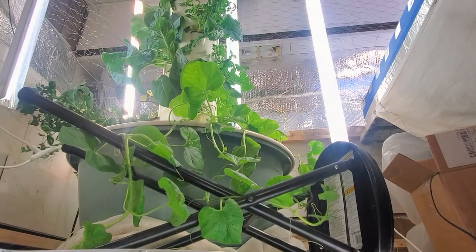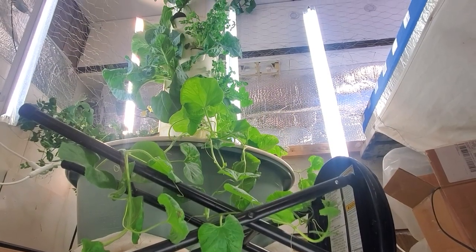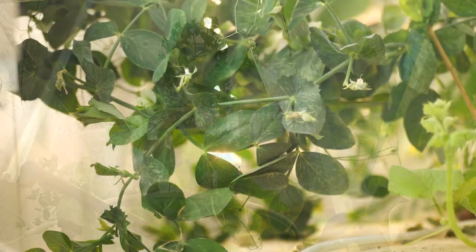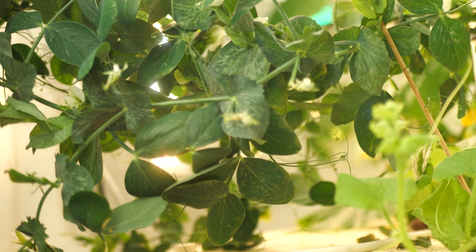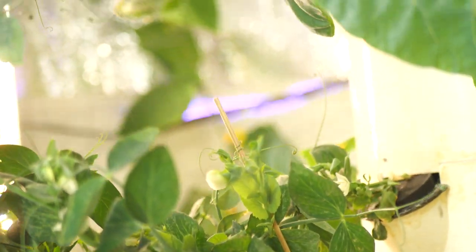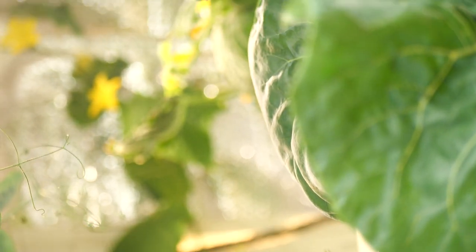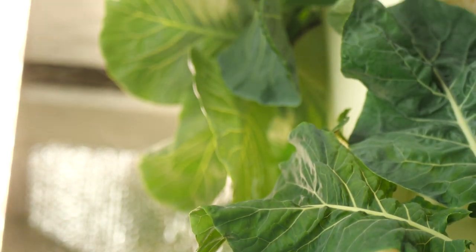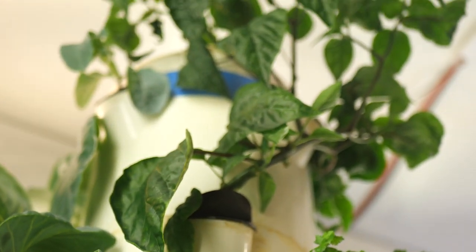So, the Tower Garden is by far the biggest garden on here, so it's gonna house all my vined trellis plants like cucumbers, tomatoes, I have sugar snap peas, cantaloupe, any other melon, zucchini, regular beans. I have a few random things on here right now like cilantro and dill. They were just ready to go and I didn't have anywhere to put them. So, all right, now the other gardens.